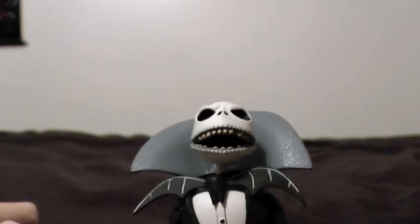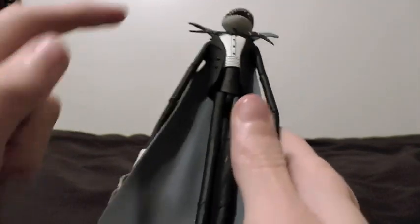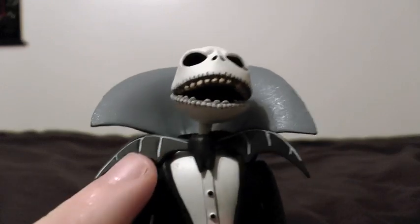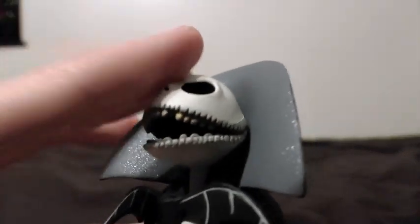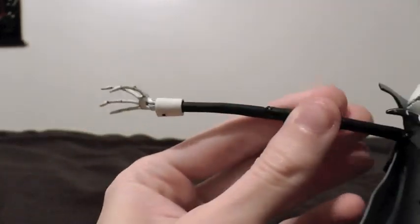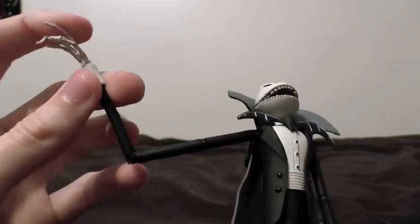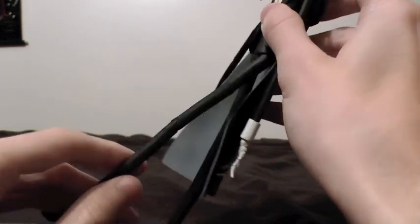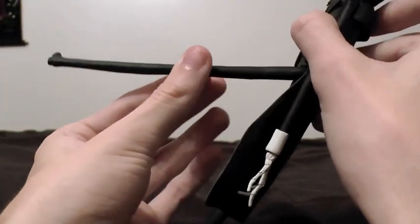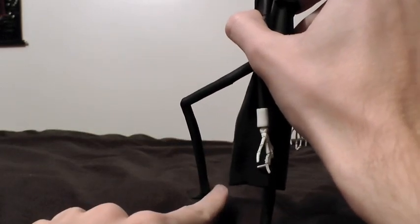Let's hope Jack is not one of those vampires. Anyway, the whole design is pretty cool, with him being all black, and his suit — I like that little bow tie and how it looks a little bit more cooler. He has movable joints here and there; his arms can move and he can actually twist around and bend them, and then bend his little hand. And then his legs pretty much do the same thing — yeah, they bend, and then they can also twist and bend like that. So there, now it looks like he's standing on a podium or something — or in this case, my finger.